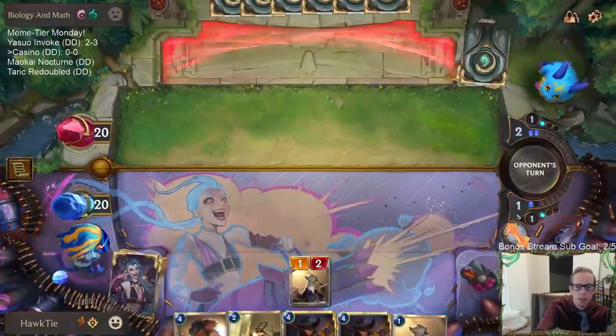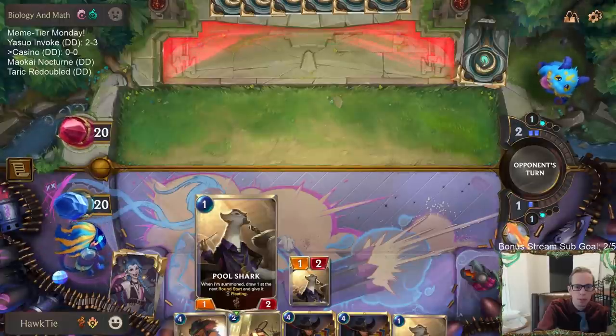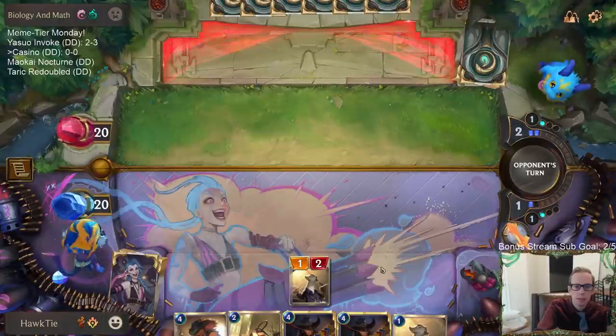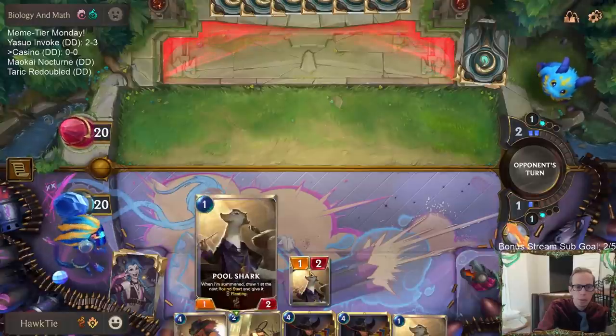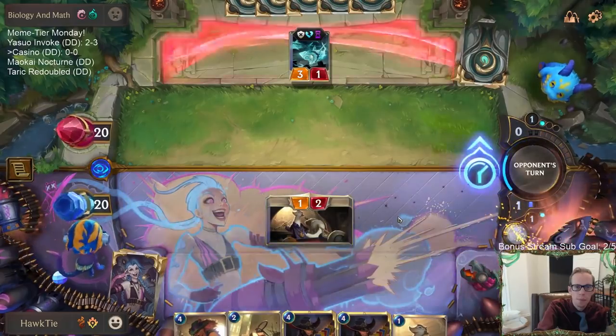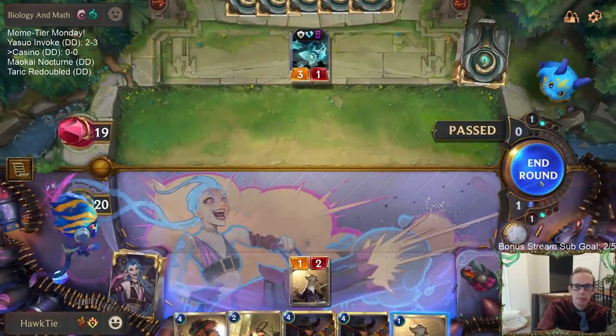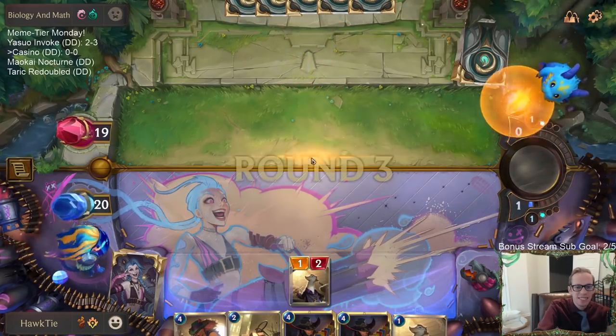Alright, I'm gonna play the Pool Shark here. I think turn three, we probably draw something that we can play for less mana. I'm gonna just play one Pool Shark. I'm not gonna play both. I don't need two Fleeting cards right now. You want to block shark? Ooh, they don't want to block. They don't want to trade their shark.